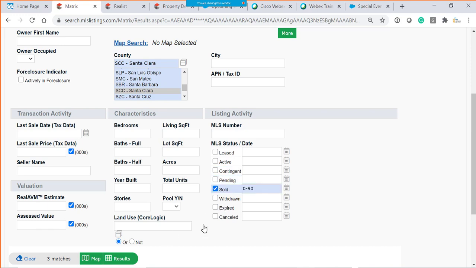And sold, 12 properties out of the 1,057 sold during the last 90 days, right? If I want to say during the last 180 days, I have 16 properties that sold belonging to any Rodriguez. And withdrawn, are there any withdrawn, any expired, any canceled? No, right? So we basically just covered everything right here.